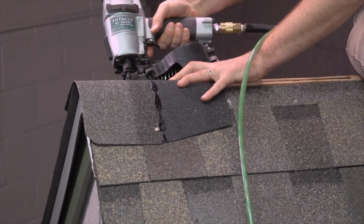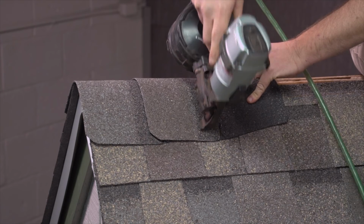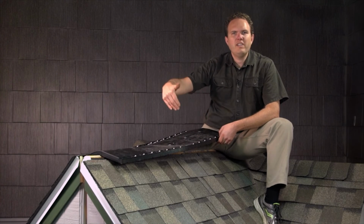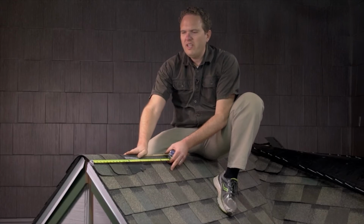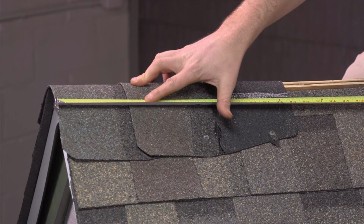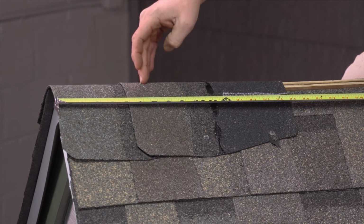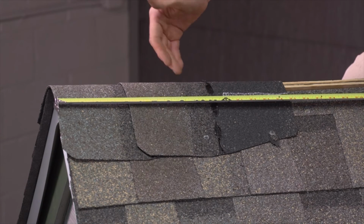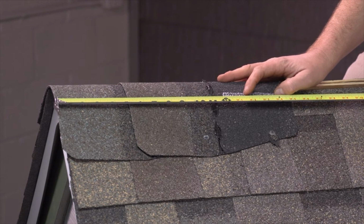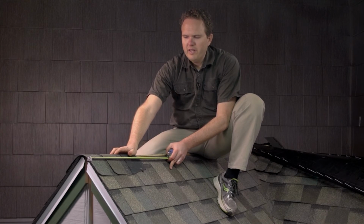You're going to cover that section of the ridge that doesn't have the ridge vent on it if you don't run your ridge vent all the way to the end. So keep the ridge caps coming back until you've passed the point where the ridge vent is going to start. Make sure that you've got good coverage under the edge of the vent, as water can get in under that point. All right, so you can see I've got a couple of ridge cap shingles on. Again, I'm going to start my ridge vent at 6 inches, but the gap doesn't really start for 12 inches. That way I've got a nice 6-inch coverage that's going to prevent any water that might get up under the ridge cap, because you'll see when we put it on, it's not completely sealed right there. Any water that gets under there is going to run down the roof and not into our ridge vent. Now that I've got these first 2 cap shingles on, maybe your gap's a little longer, whatever, we're ready to put the ridge vent on.